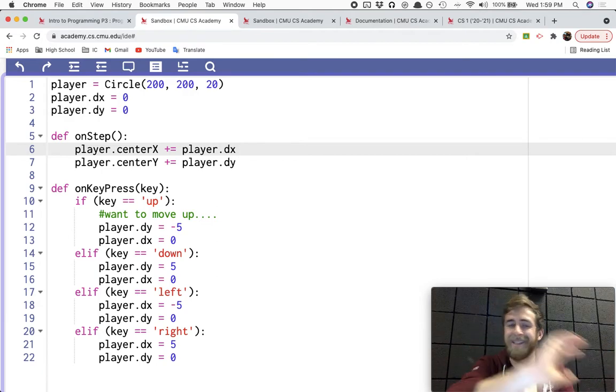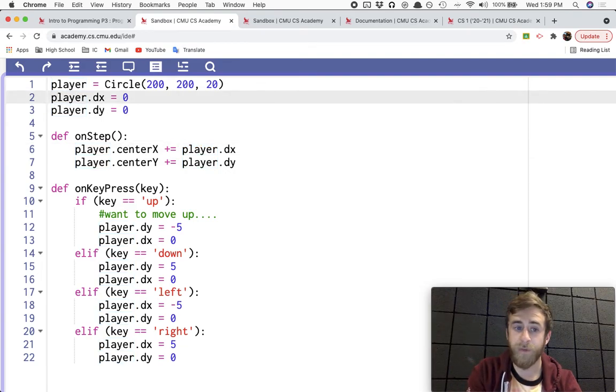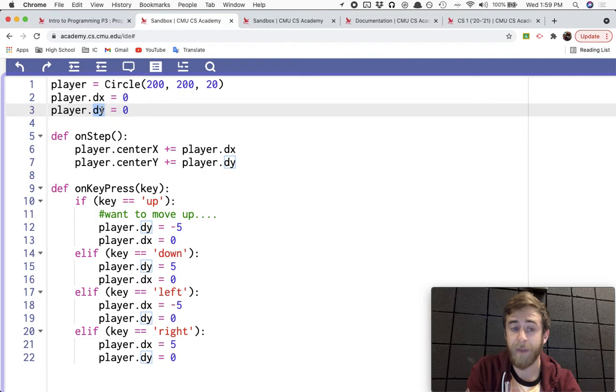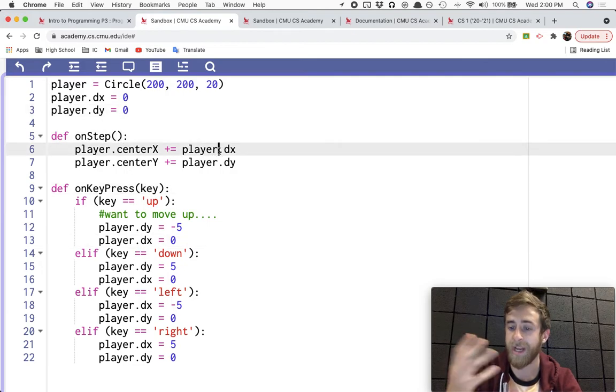Hopefully you get, let's summarize the video. Instead of just changing the center x plus equals 5 or minus equals 5 in the step function itself, this idea, and we'll see in future videos, of giving each object that you want to be moving a custom property for its change in x during a given frame and its change in y during a given frame, allows us to do all sorts of things. Allows us to move the player around, react to player input, and then have it change in the step.